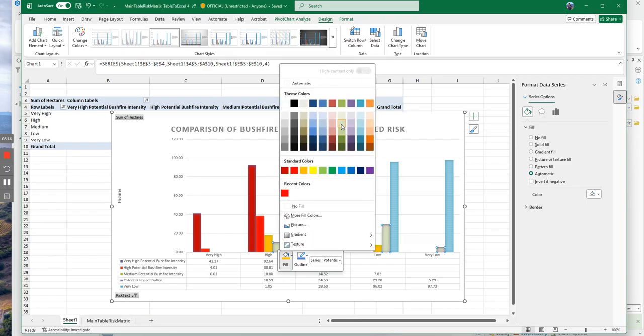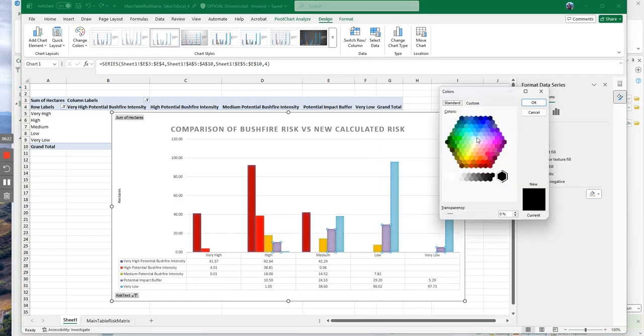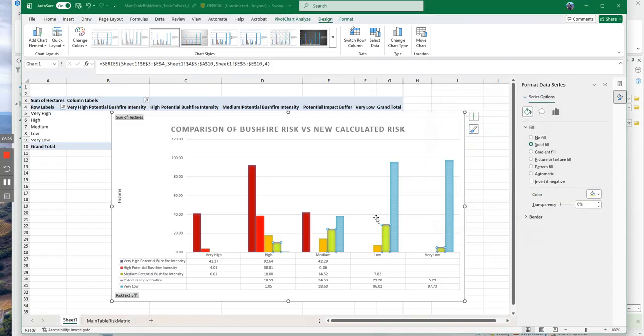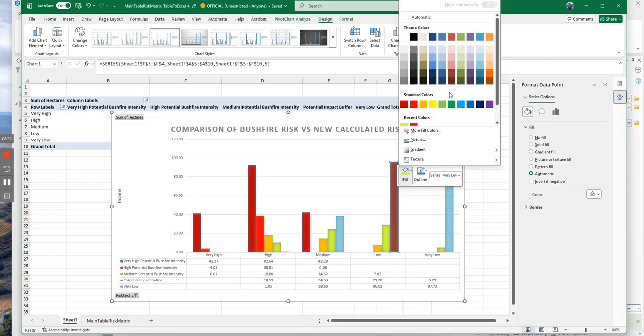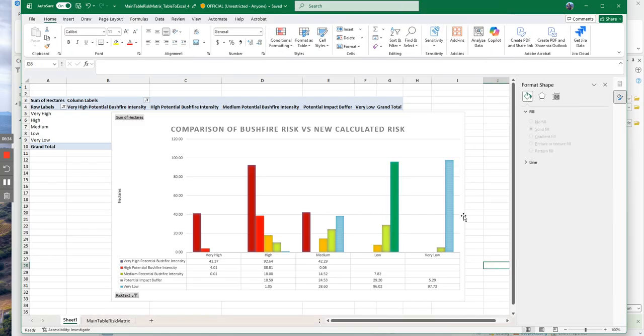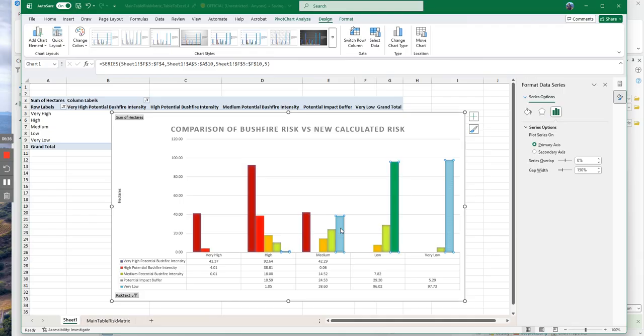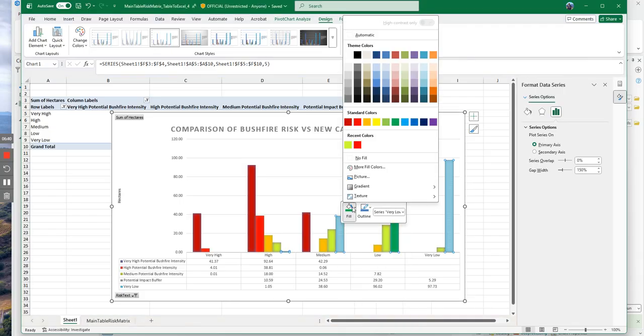Do a lighter green, or you can go into more fill colors, and you can do something more yellowy green perhaps, and then you can click on to your low. Make sure you just highlight the one, and you can make that sort of dark green. Which one is this? I don't know why it didn't do all of them.